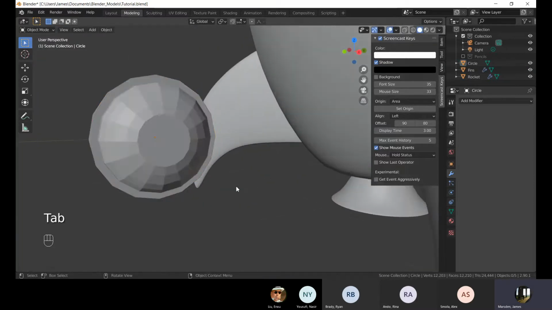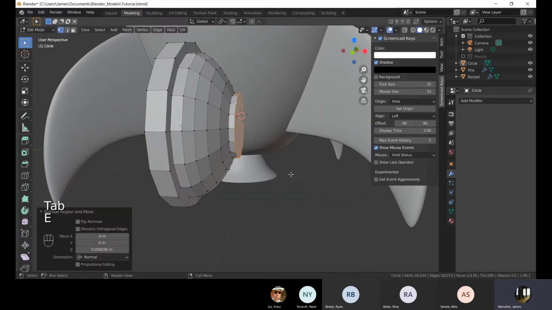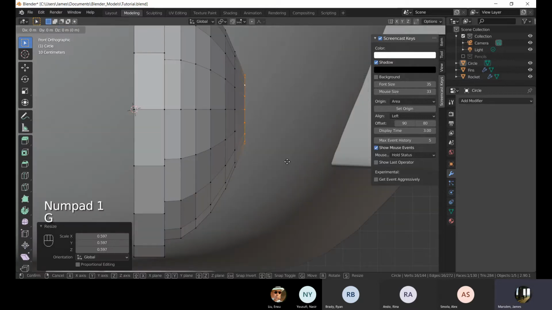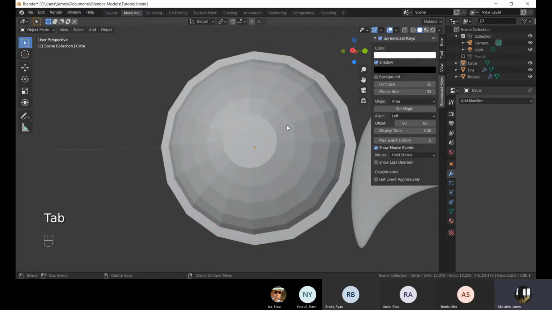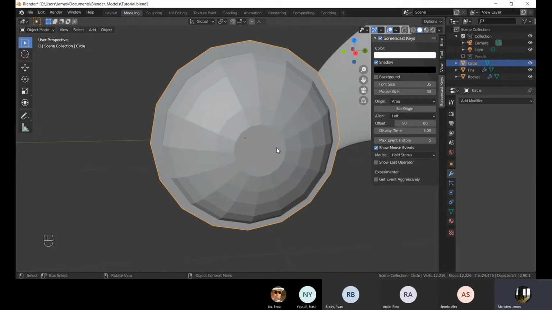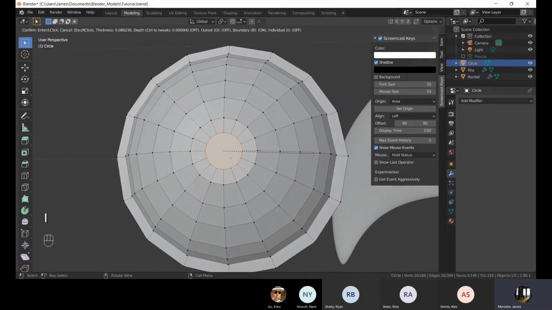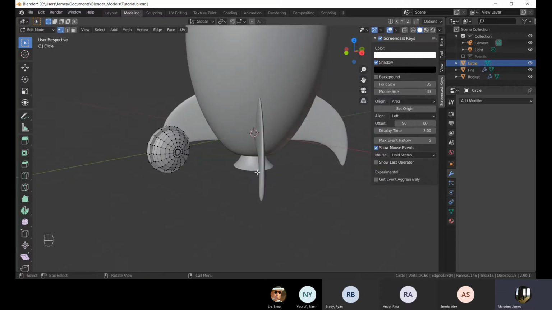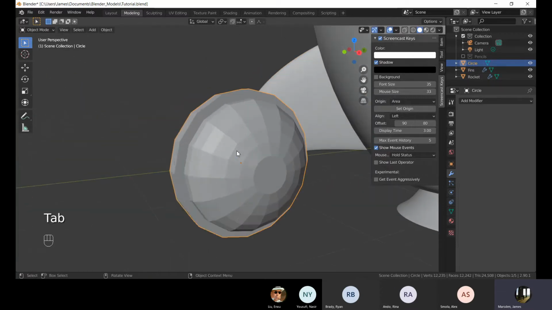How does it look from the front? I think that's not so bad. Maybe one more. Yeah, one more. I think that's good, make sure it still looks right. There we go. Okay, brilliant. And again, when we go into shade smooth, you can't really see it here, but just to be safe, if you have a circle like this, just add an extra inset face, so you don't get that weird shading effect we saw earlier. All right, cool. So now we have a little porthole. We shade it smooth, and again, do the same process.